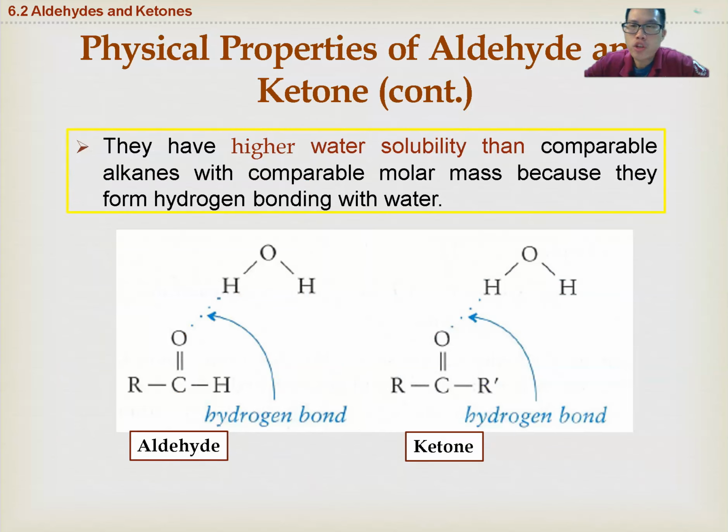Now, let's change the target. Instead of aldehyde and aldehyde, how about the interaction between aldehyde and water molecules? Looking at the interactions, because of the O and H, it is hydrogen bonding. So they interact through hydrogen bonding, and because of that, the aldehyde is soluble in water. That is also one of the reasons why carbohydrates are soluble in water, because the carbonyl groups can interact with water molecules.